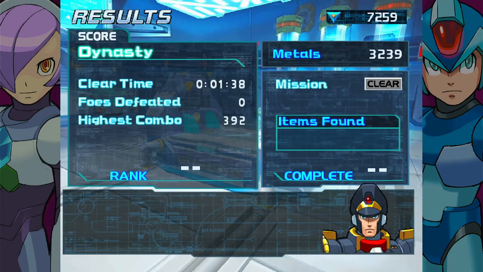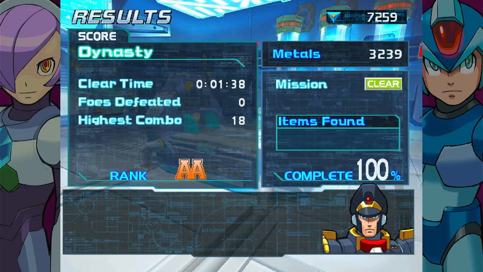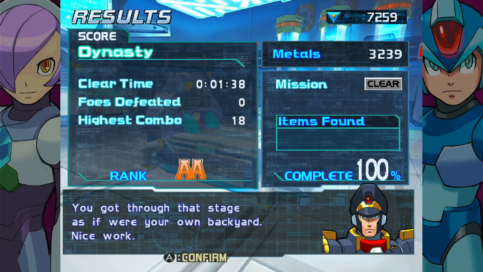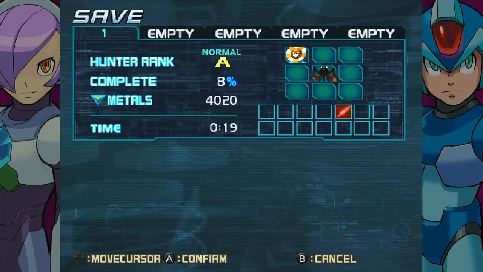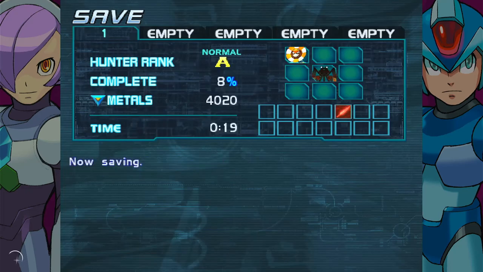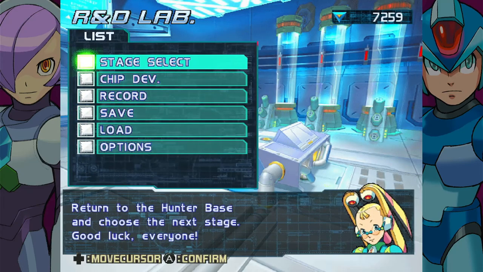Alright. What rank have we got this time? This was 1 minute. Wow. 100% and an AA rank. Through that stage as if it were your own backyard. Nice work. It's literally just an easy stage. Like, come on. Like, no pun intended. You could easily do that stage first if you want.